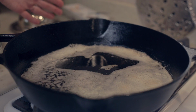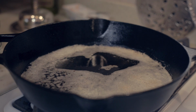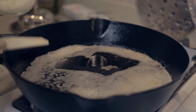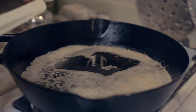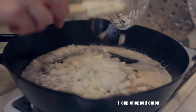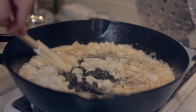Okay, the first thing for our succotash, we'll need a cast iron skillet. You don't have to have one, but it certainly makes it a very authentic Southern Kentucky version. I've got the bacon grease and the butter warming up here, and it has melted, and I'm gonna add 1 cup of the chopped onion. We're just gonna saute this till it gets translucent.